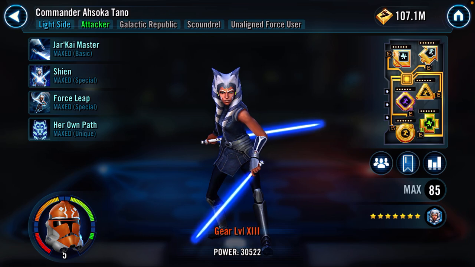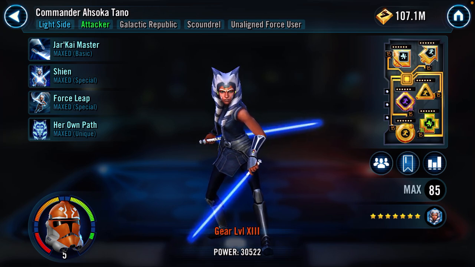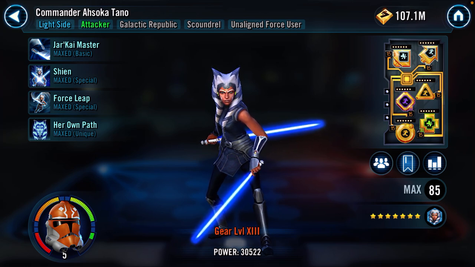You have to understand the reason she's number one on this list is solely because she has 3 extremely lucrative tags, right? She can go under a Padme lead, she can go under Jedi Master Kenobi, Galactic Legends Rey, a Dash Rendar Scoundrel team, and they all get significantly better, guys. So that's why we've got Commander Tano at number 1 on this list. Hell, you could even use her in a Star Killer team as a light side unaligned force user if you don't have Visas Marr, right? There's so many ways to use her.